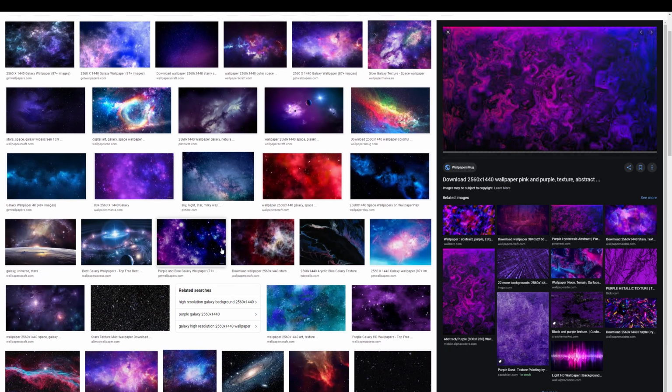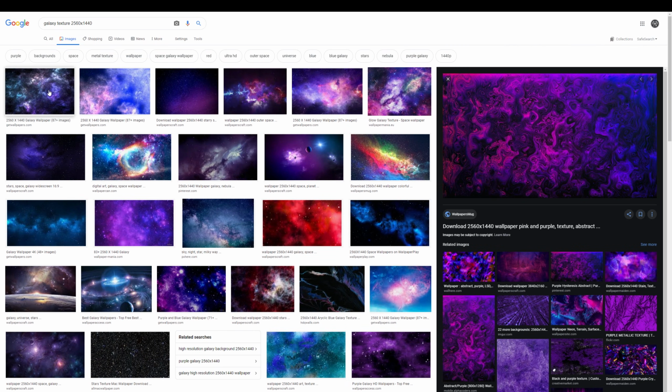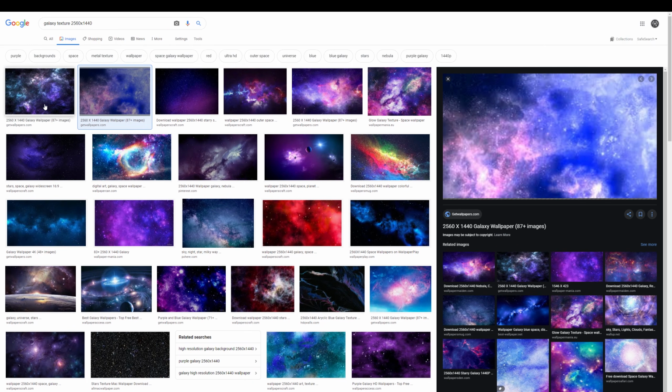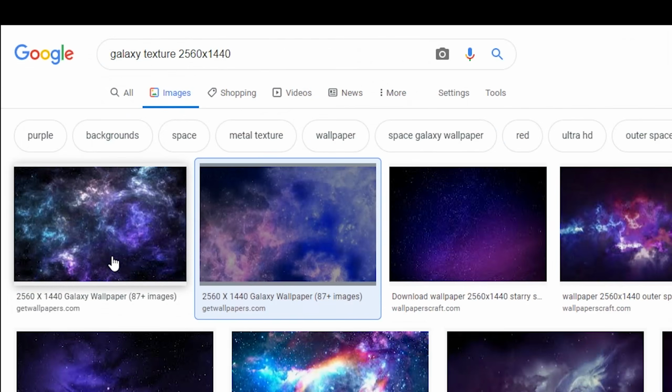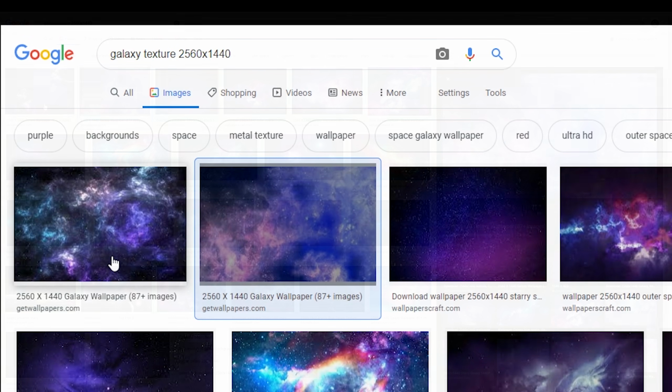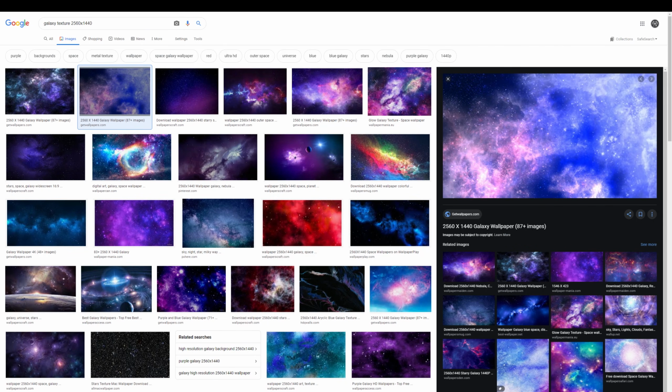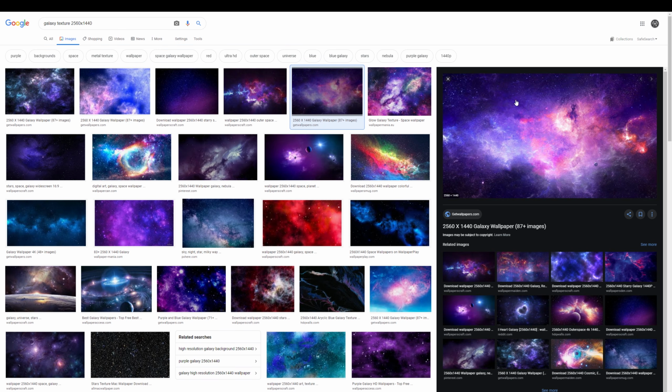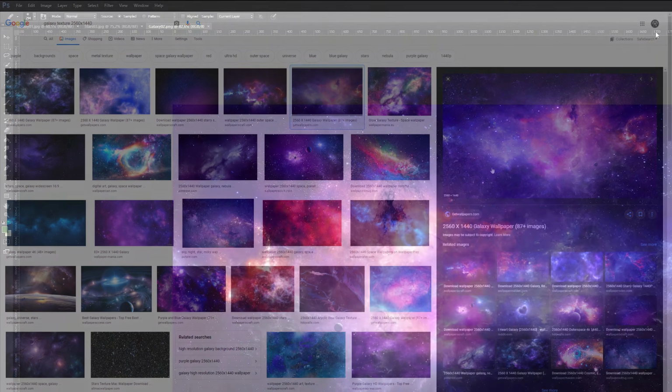So for this tutorial and for academic purpose, I actually recommend going to Google and simply search a Galaxy texture with at least this resolution. Because we really need to have a big texture for this to work out. Otherwise it may look a bit pixelated. And you can choose any of these textures, but preferably one that only has Galaxy and no landscape or something like that. So anything with an irregular shape, it's going to make that harder to make it seamless, you know.